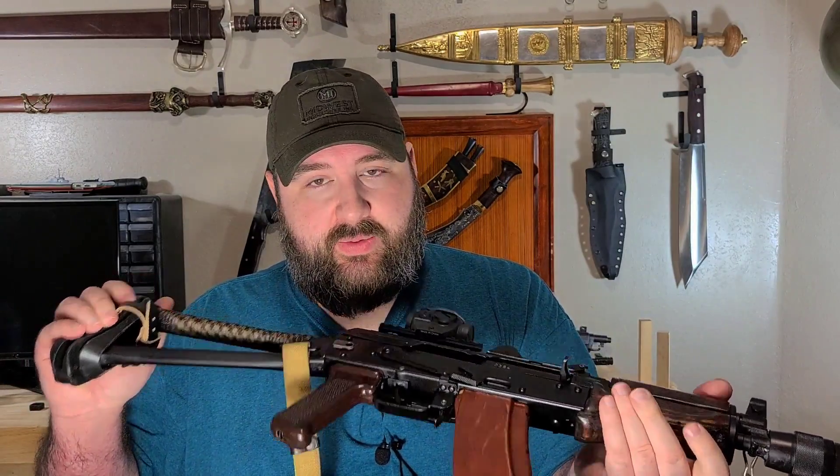I would say that subjectively, it's not as fun to shoot as my 104FR, which is the carbine length version. It's not even as fun to shoot as my wire stock WZ-88 Tantal. But it's a crank. So that's why I picked it, because these are extremely iconic guns. They're really cool looking, and frankly, they are quite a bit of fun to shoot. And this is probably the gun that I could show just about to anybody that knows even a little bit about guns, and they would be impressed by the appearance of, because it looks really cool, even with the fake suppressor on the end of it.